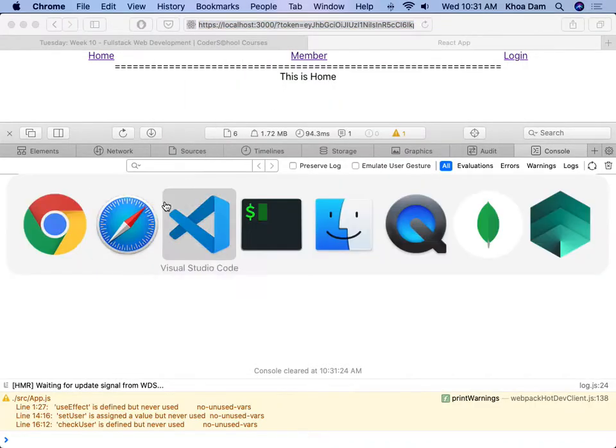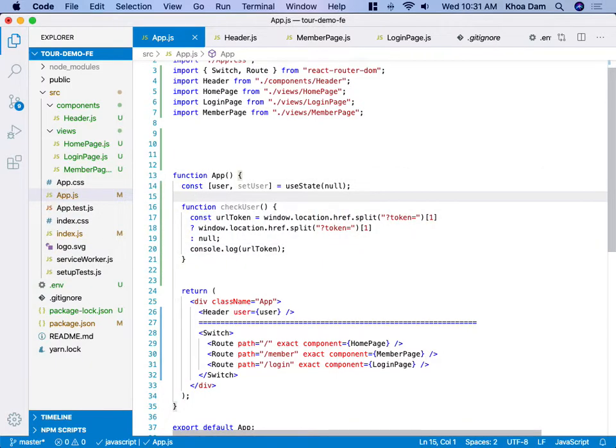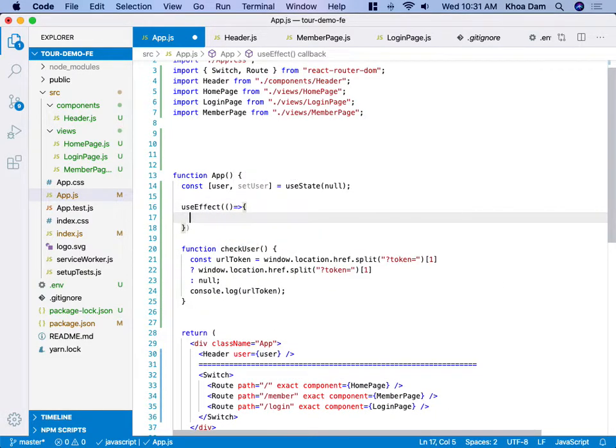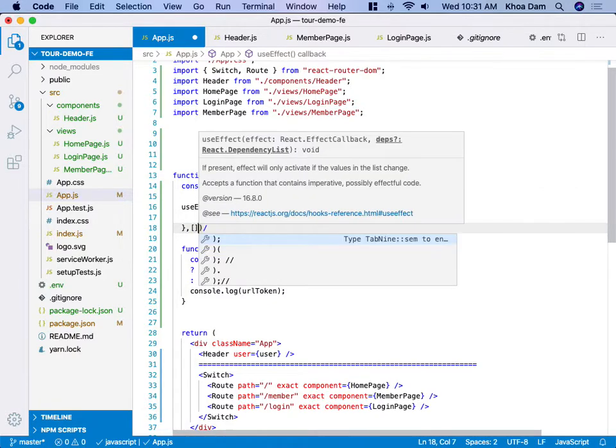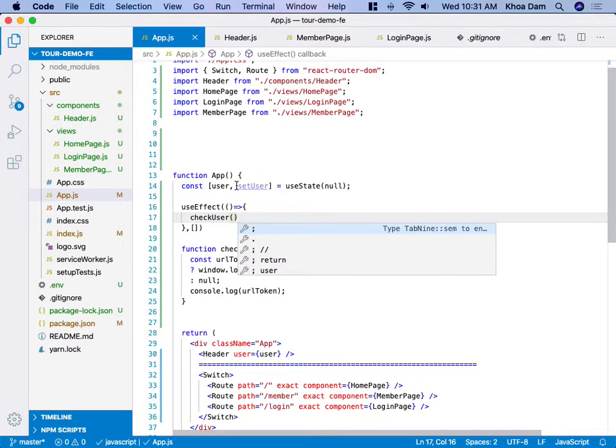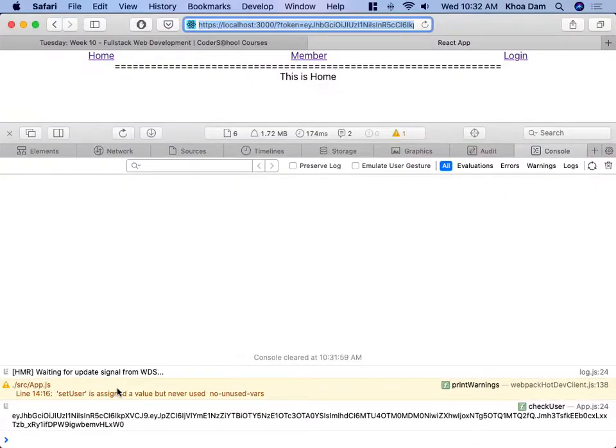Oh yes, we haven't called the function yet, so let's call it inside useEffect. useEffect will only run after the component is mounted, right? So I'm gonna call checkUser here. Save. Open your console and you see the token right here. So we got a token.